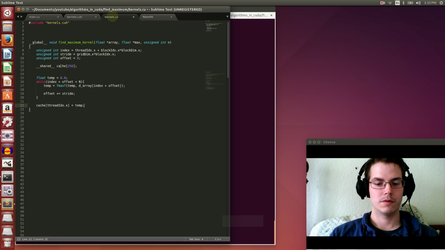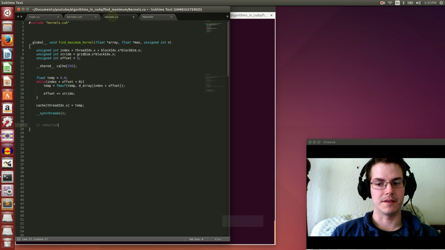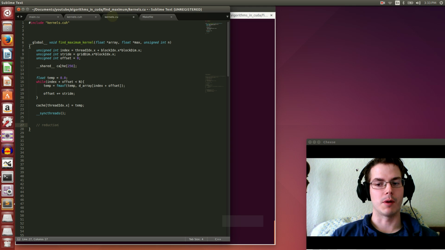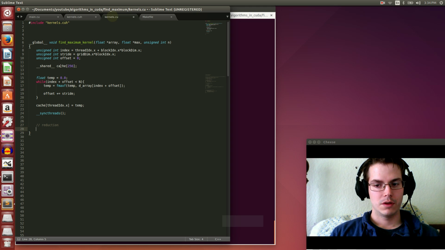Cache at threadIdx.x equals temp, which means we need a syncthreads. Then each block has this cache of 256 different values. We then want to find the maximum within those 256. So we need to do a reduction.